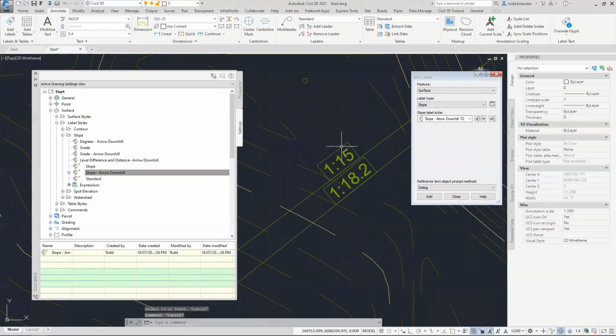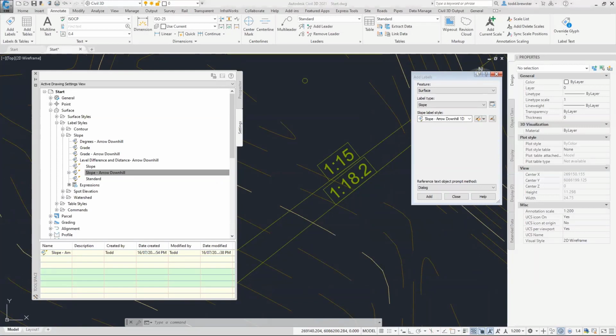Being a parent, it asserts control back over the child. So changes to the parent are reflected in the child unless the child has overridden that by changing it, which in this case, I'd only changed the decimal places. So that's that parent-child. So if you've got a lot of labels that you want to make that only have a simple change, like decimal place or something like that, make them as child labels. Much easier to manage.